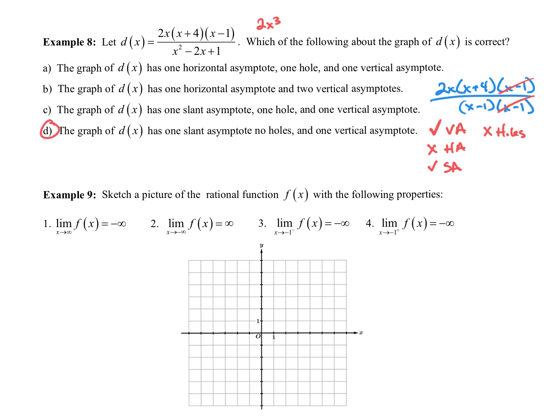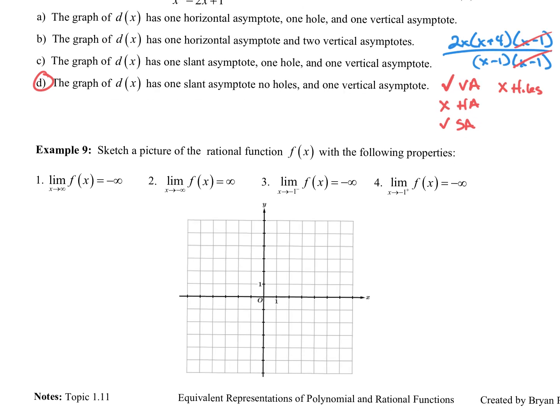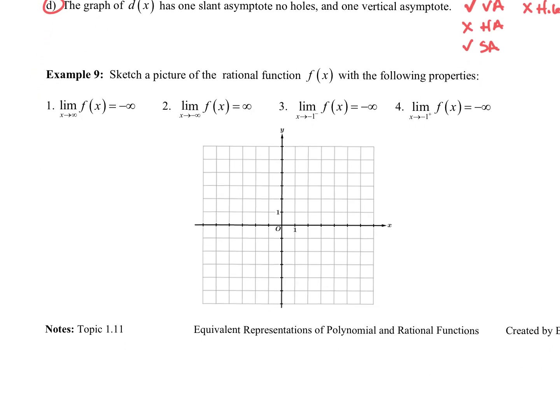All right, cool. All right, example 9. So let's read this one. So we're going to sketch its little graph, but the limit as x approaches infinity. So my inputs do what? My inputs increase without bound. And then what do my outputs do? Decrease without bound. This one, my inputs do what? Decrease. And so what do my outputs do? Increase. All right, cool. What's happening at negative 1?